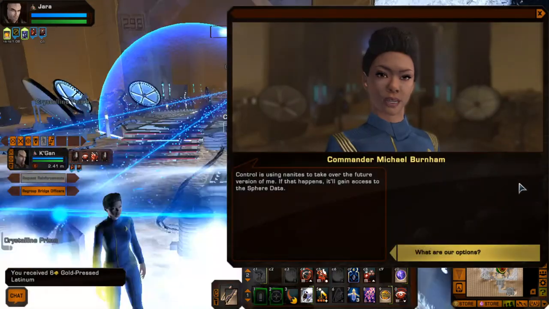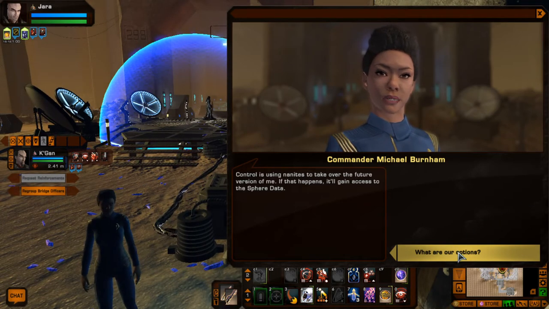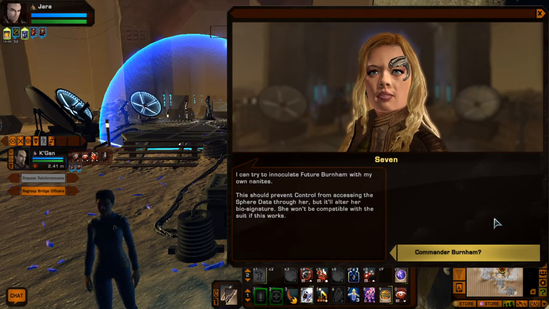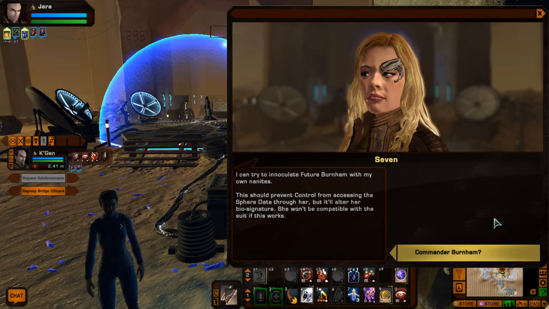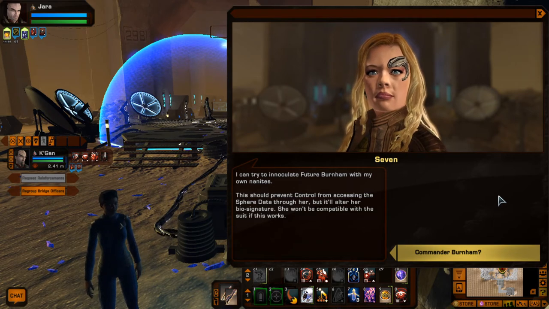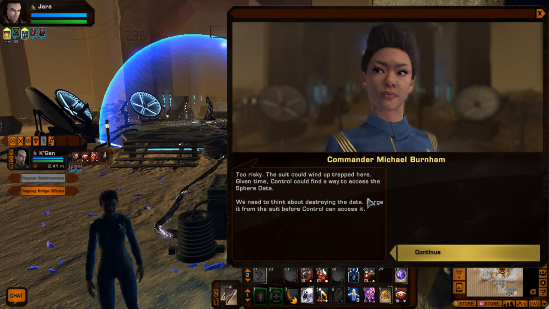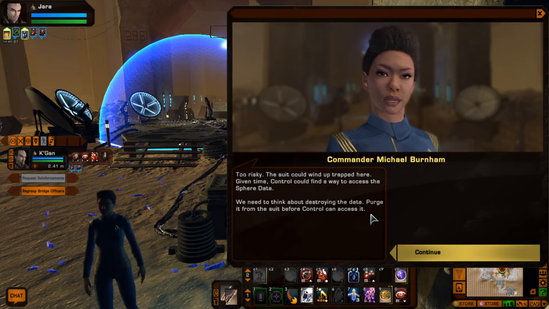Control is using nanites to take over the future version of me. If that happens, it'll gain access to the sphere data. I can try to inoculate future Burnham with my own nanites. This should prevent Control from accessing the sphere data through her, but it'll alter her biosignature. She won't be compatible with the suit if this works. Too risky. The suit could wind up trapped here. Given time, Control could find a way to access the sphere data. We need to think about destroying the data. Purge it from the suit before Control can access it.